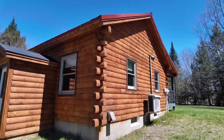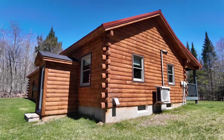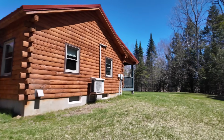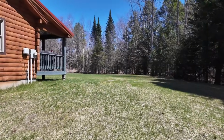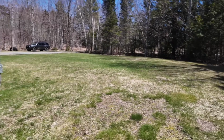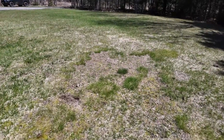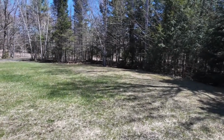But again, you can really see that color really looks, especially as the grass greens up, it's just beautiful. It just glows. Your septic system for the home is over here, would be about where the tank is. Kind of looks like the shape of a tank right there, with your leach field out beyond.